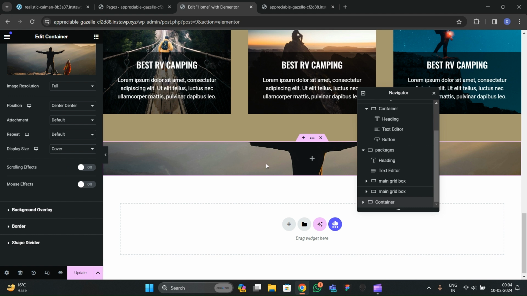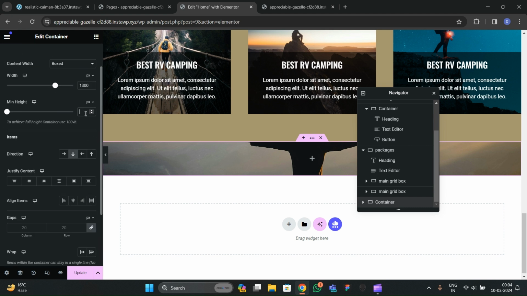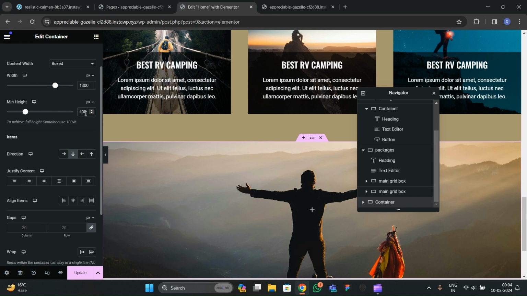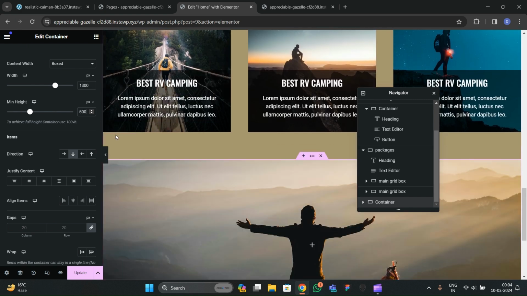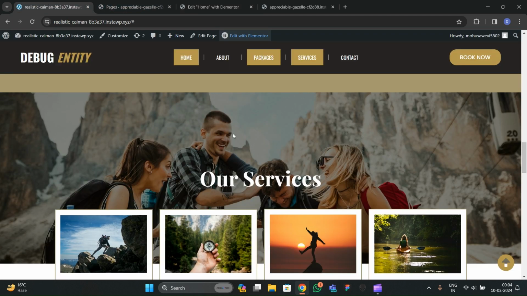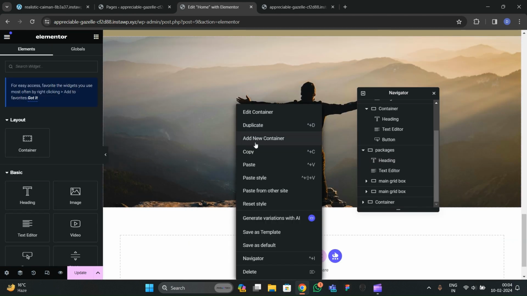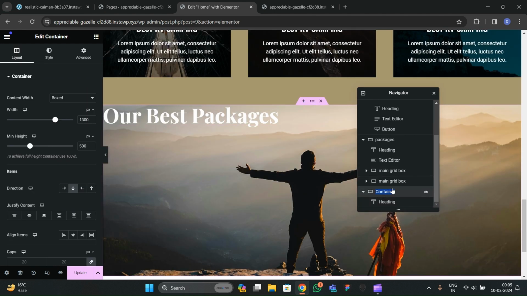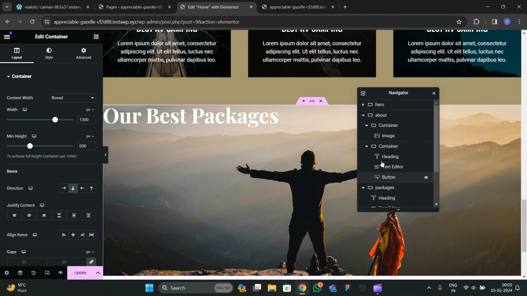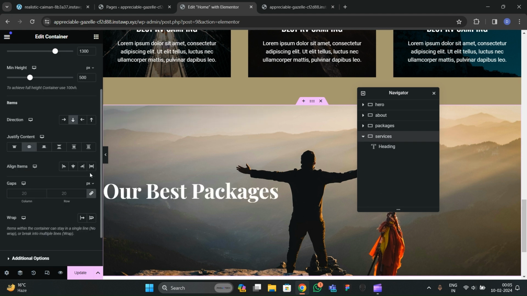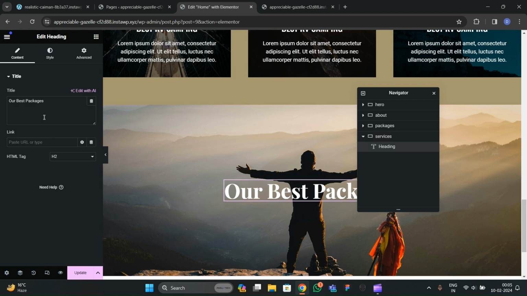then go to display size and choose cover. After that we have to go to layout, and in the layout we have to add some min height. So let's add 500 min height. Like this. And after that we have to add this text. For adding the text, let me copy the text from above, and we're gonna paste this here. Let's name this services, so we know which section is which. If you click here it will show all, and if you click again it will remove all, as simple as that. So let's go to services, go to layout and choose center and center. Let's write it here, our services.